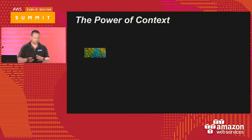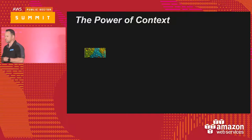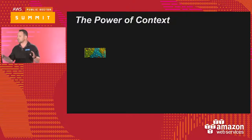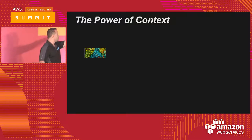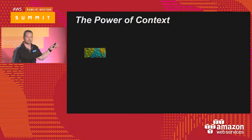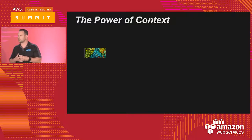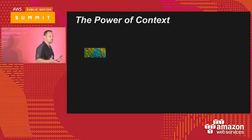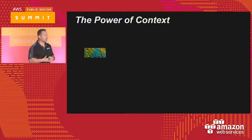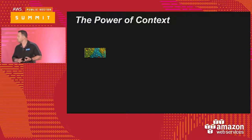We're going to do a little level setting and go back to the very first day you sat as a security practitioner. First day on the job, your boss comes in and says: we need you to protect this environment from that — from one of those, whatever that is. That's it. That's the threat. It must not enter this environment, this network, whatever you're in charge of protecting. And there's no pressure — if you fail, we're looking at massive loss of PII for employees, maybe source code, and you'll wind up on the front page of the New York Times for all the wrong reasons.